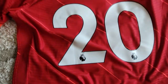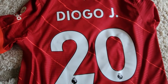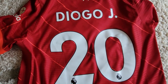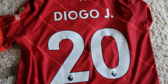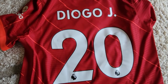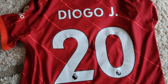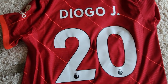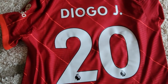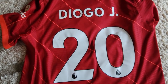On the other side I have the name and number for Diogo Jota. I know a lot of people wanted us to sign Werner instead, and got comfort when he struggled for Chelsea. Even though he became a meme, I do think Timo is an amazing player who created lots of chances for Chelsea — they're in the Champions League this week, so it wasn't such a horrible signing.